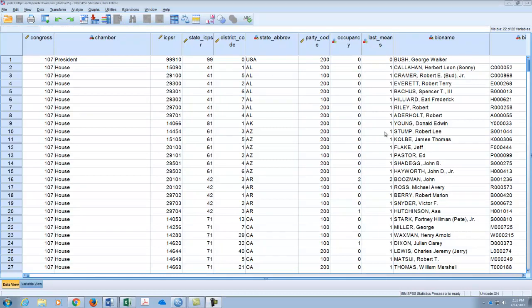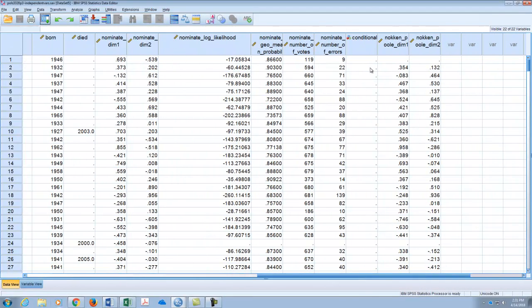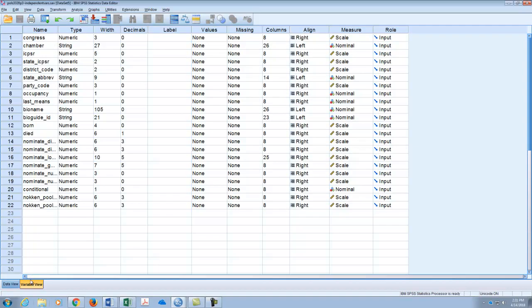Okay, so within this data, I've got a lot of stuff that I really just don't need. And so as I go across here, we've got a bunch of stuff out here that just isn't really important. I do need these dimension scores and I need some other things, but we're going to merge this data into the other one. So it's always problematic when you merge a lot of data into another file. So I'm going to get rid of most of this stuff because I just really don't need it.